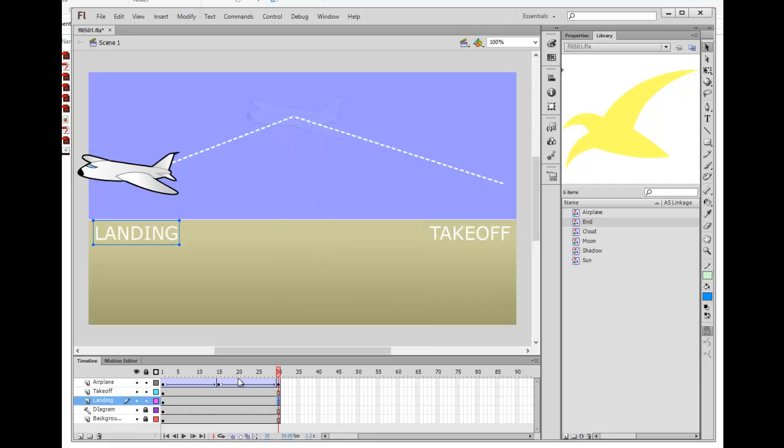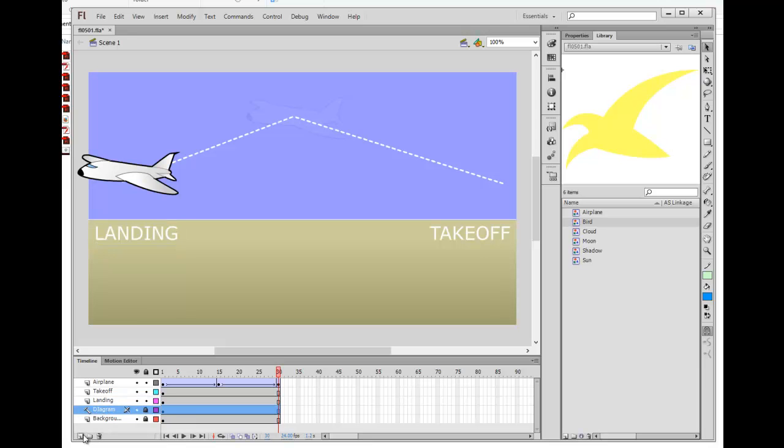The biggest difference between what we did with the airplane is that when you insert a keyframe, it gives you the black dot in the actual layered keyframe location, and it basically is telling both Flash and you that a change is going to take place, whereas with the text there's no change taking place. Along with the diagram in the background, no changes taking place, as well as the background picture itself, no changes taking place. So therefore these just have them terminating with a frame, whereas the airplane layer, as I'd said, is a keyframe.